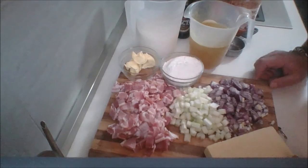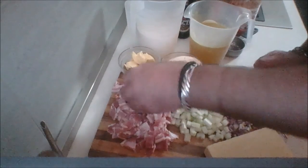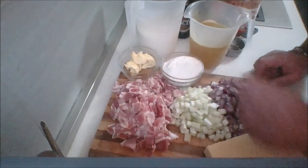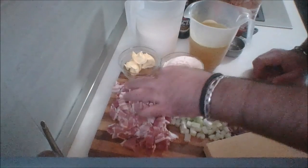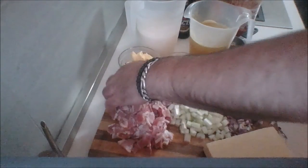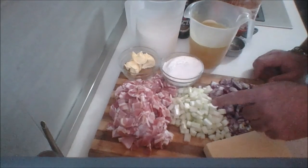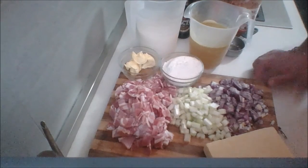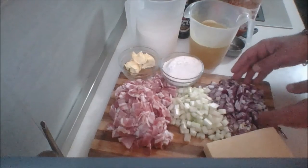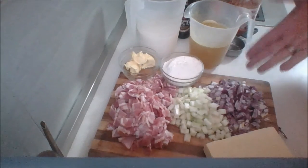I have an array of ingredients here. You're going to need about a pound of bacon, which I've cut up into small pieces. To do this very easily, you can stick your bacon in the freezer for about 15 minutes until it gets firm — you don't want it frozen solid — and then cut it into little pieces. I'm using about a pound here, but you can use about a half pound. I want to save more for the garnish at the end. Here I have some celery, finely diced — three stalks. Over here I have one large red onion, diced. And if anyone can tell me why they're called red onions, comment down below, because clearly they're purple.